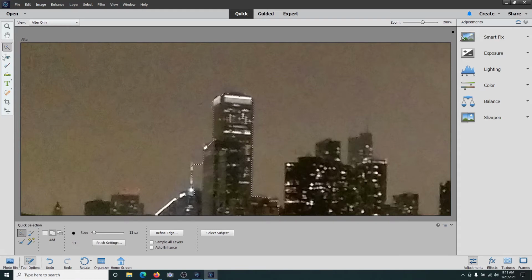The next one is red eye reduction, which will not be very relevant in this picture because there are no people in it and there are no red eyes, but we'll look at that a little bit later. We also have whiten teeth. Once again, this is for portraits of people, so that one will not be relevant for this exercise. We have straightening tools. We have adding text. We have spot healing. We have crop tool, and we have the move tool.